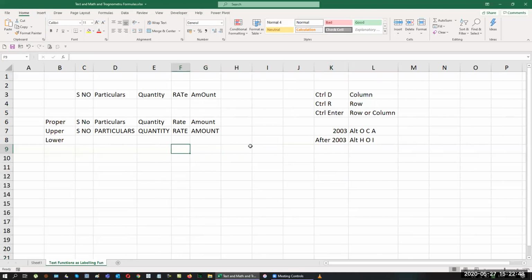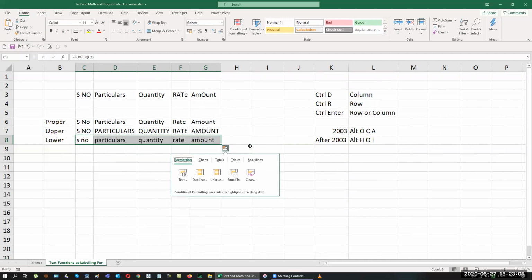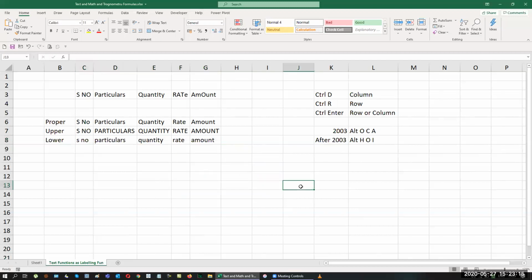The last function that I'm going to deal with in the text functionality is LOWER. I'm going to keep all my data as lowercase. Select the first one, and I've done it for only one cell. I'm going to populate that for all of them, so I'm going to use Control R to populate it. So this is my LOWER function that I have here. These are 3 text functions out of our 17 functions that I've added now.